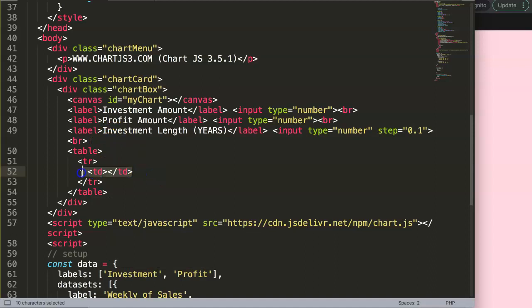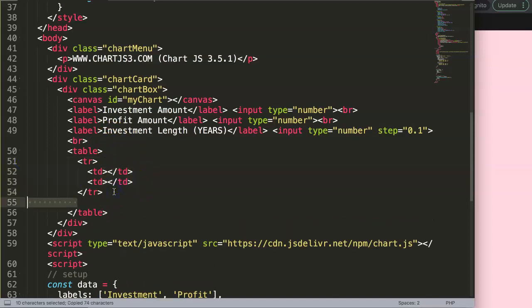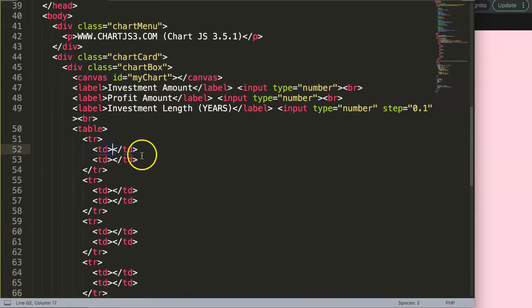Alright, so let's copy this. We have here two columns, sorry, then another row, and another row. I just have to check what is in those rows. So the first one would be the investment amount. The second one would be the amount itself. So I'm going to put in here a dollar sign, and then here I'm going to put a span. And the reason why I'm going to put a span in here is that we're going to put an ID with the value that we put in above. And then the next one would be not the investment amount, but the profit amount.